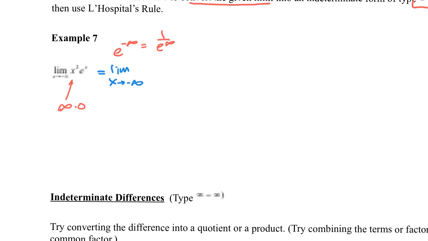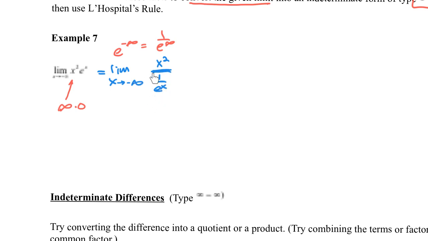So let's say I'm going to put x squared on top, and then 1 over e to the x, right? Because this has to be equal. An easy mistake students make at first is they'll put x squared on top, e to the x on the bottom. Well, that's not equal, right? This thing has to be exactly the same as this. So we can't just put it out however we want. It has to be the same. To make this equal, this is x squared divided by 1 over e to the x, which is the same as x squared times the reciprocal, which is e to the x.